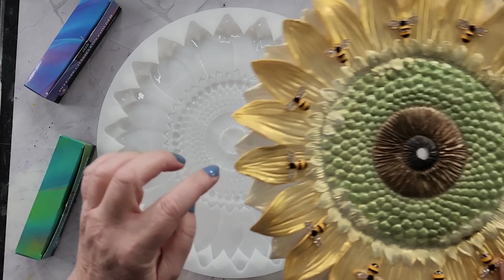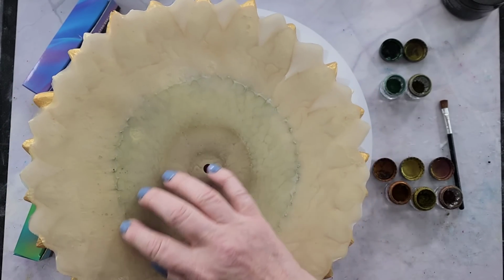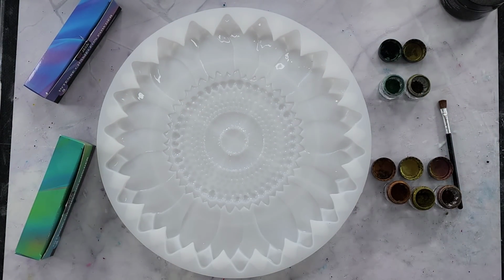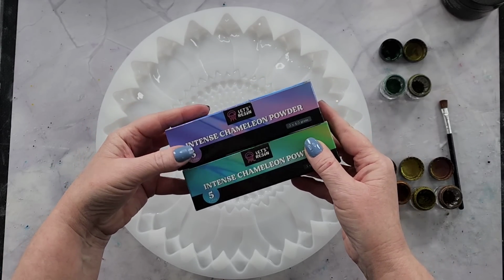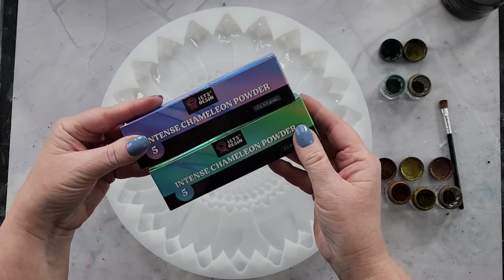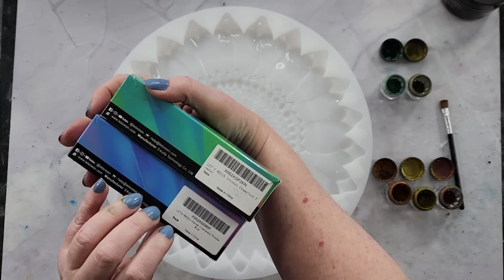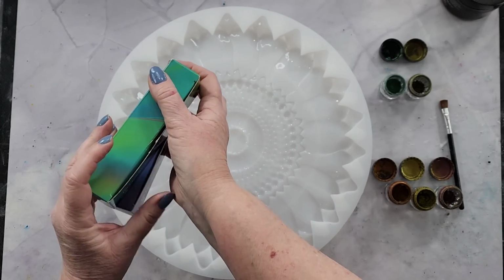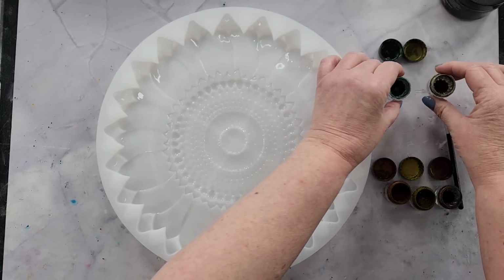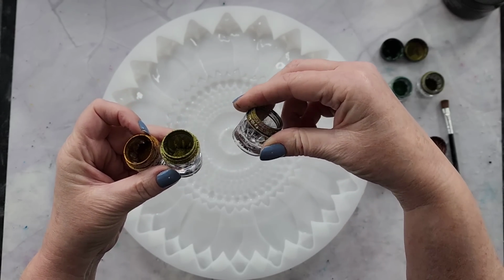So this one, I did golds, just mica powder, golds and greens and some brown. And then I topped it with basically white with a little bit of gold in it. So today, just to try something different, I thought I'd go back to my chameleon powders and see how we go with that. I've picked out a few colors. We've got a couple of greens. This one's called green and this one's fairy green. And then I've got three kind of goldy, orangish ones. This one's maple, gold, and red cherry.